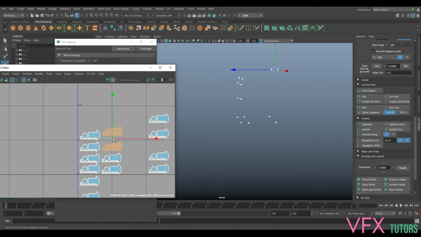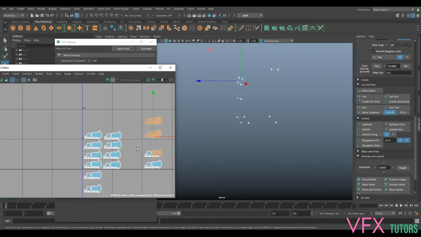And we're almost done with the UVing. We've just got our one screw to do, so hopefully that won't take too long.